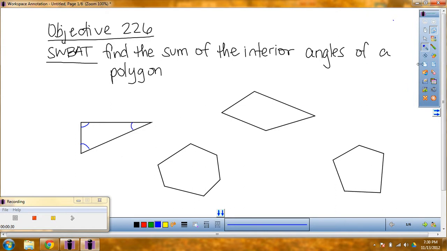Alright, so we can draw a few extra parts into these polygons to help us find the interior sum. If we connect two vertices going across the polygon, we've already talked about this in quadrilaterals, this is our diagonal. We're really focusing on non-adjacent connection of vertices. Here we have our vertex, and these are the two adjacent vertices. We don't want to worry about the sides. We're strictly focusing on connecting vertices that are non-adjacent. That connection gives us our diagonal.